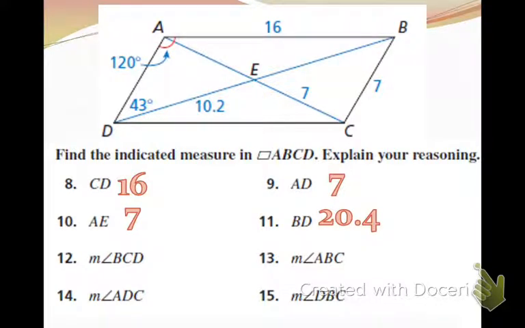Correct. All right, then we got BCD. BCD, which is this entire angle. What other angles am I given in this picture? 120 and 43. Which one will help me figure out what angle C is? Angle A, which is 120. What do I know about angle A and angle C? They're opposite and congruent. So what's the measure of BCD? 120. I'm going to write it up here so we'll remember.